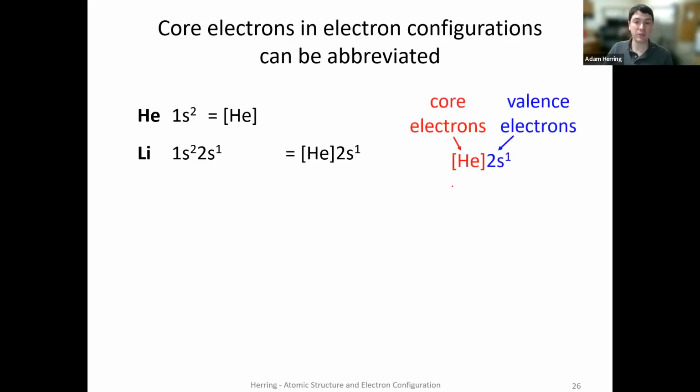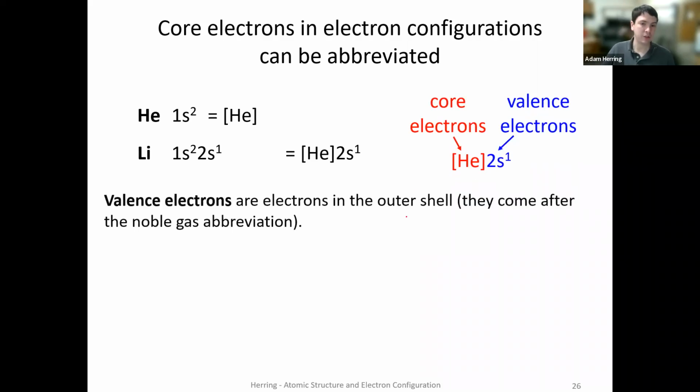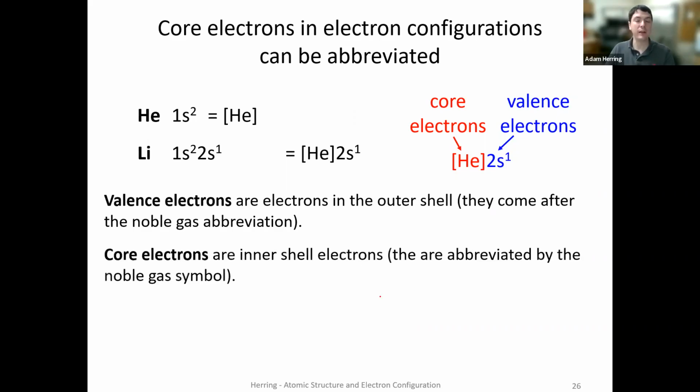And so we see using this notation that there are core electrons and valence electrons. Valence electrons are the electrons in the outermost shell. And those are the electrons that are going to react with other elements and molecules to perform chemical reactions. The core electrons are the electrons in the inner shells. And these are what are being abbreviated by the core electron notation, that noble gas symbol. Now, it doesn't seem like it's saving us much effort for the case of lithium or beryllium or boron to write helium as a core. However, you can imagine that for larger elements, it gets more important.